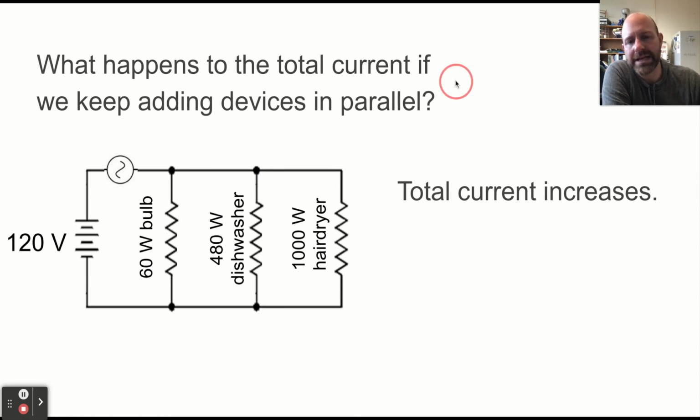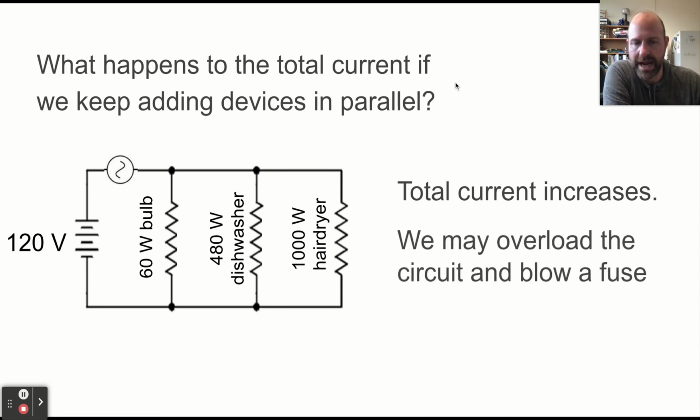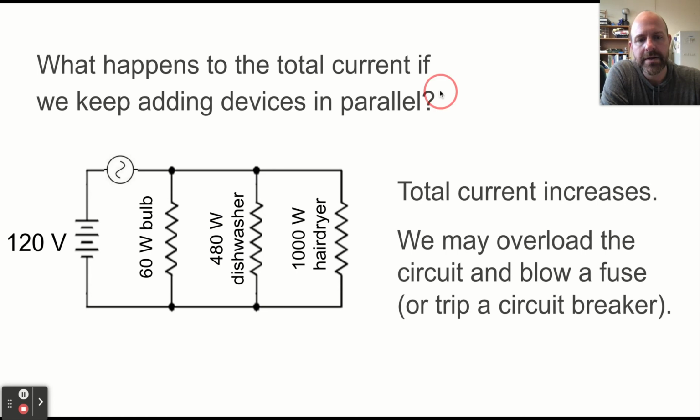And so we could ask ourselves, well, what's going to happen? Is there a point at which there are too many things plugged in? Absolutely, there is. You can pop a circuit breaker, which is a spring-loaded bimetallic strip that gets warm and releases a spring when it gets too much current through it. Sometimes there are also magnetic ones, and then there's a fuse, which is basically a strip of metal encased usually in glass, where if too much current flows, it melts and disconnects the circuit.